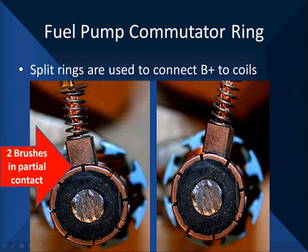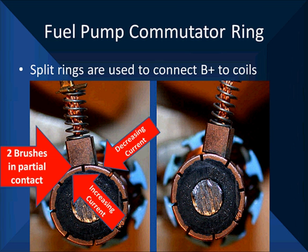Let's see how these humps are formed. Over here on the right, there are two brushes in contact — one on the top, one on the bottom, though we've only shown one here. It's sitting across two different rings. This ring has a decrease in current — it's going down because it's been in full contact and now it's getting less contact. The contact on the left has increasing current flow. That's what's producing our humps. As you look over here on the other side, we have the maximum — the top of it — at full contact, full current flow.